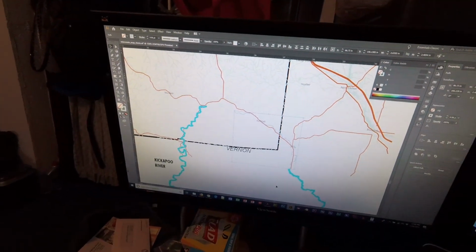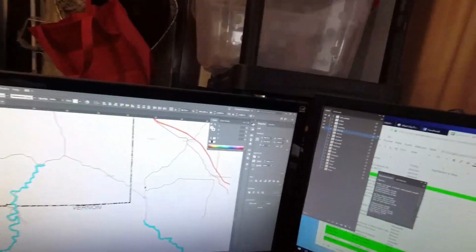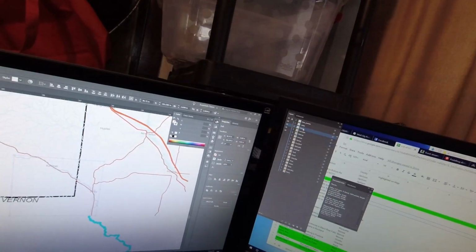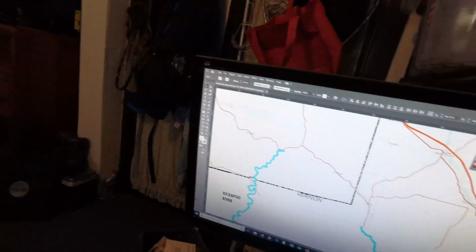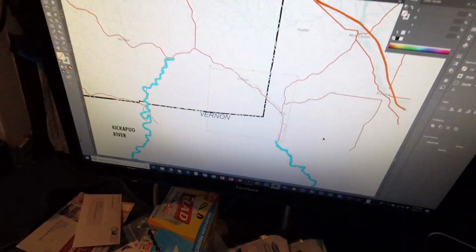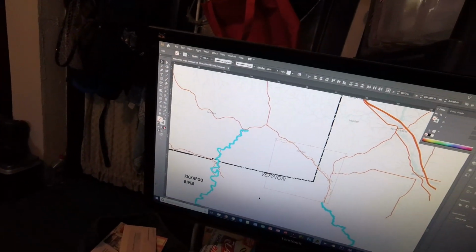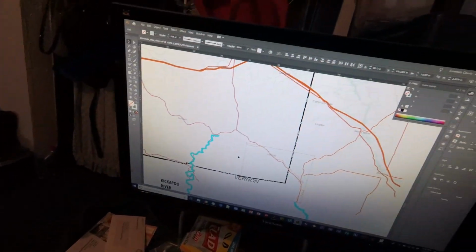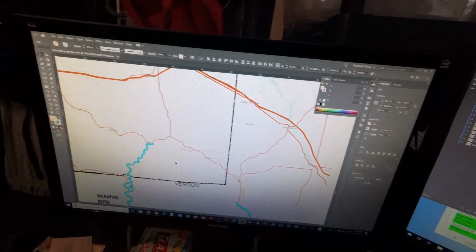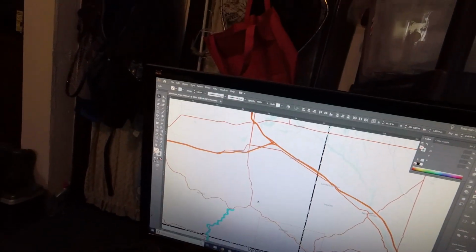And Baraboo ends right there. So copy that. Paste that into. It's amazing how the headwaters of the Baraboo, Kickapoo, and Lemonweir are all like ridiculously close to each other.